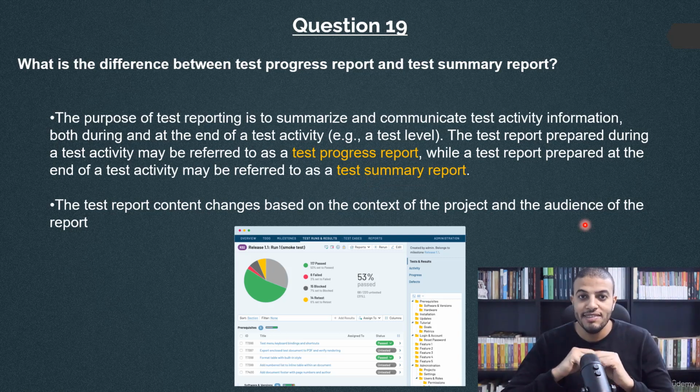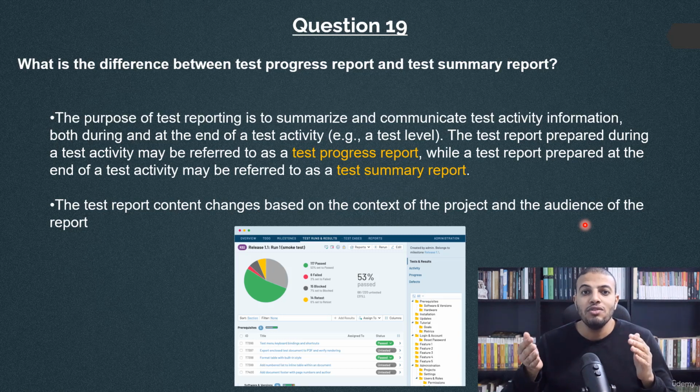The content of the test progress report is mostly three things: what we have done in the previous testing period, what we are going to test in the next period, and the status of the test object that we are testing. So for example, if we are testing a component, we say this is what we already tested in the previous period and this is what we are going to test, and this is the status of this component now regarding quality. And if there is anything that's preventing us from continuing our testing, we write this down in order for it to be solved in the next period.